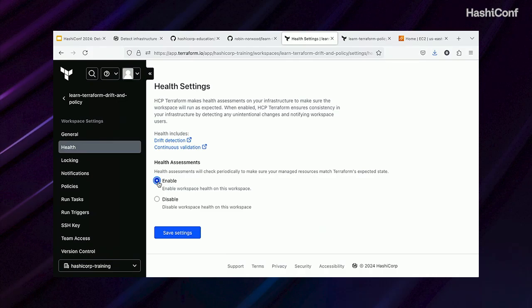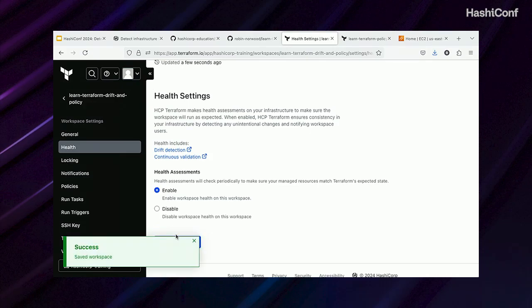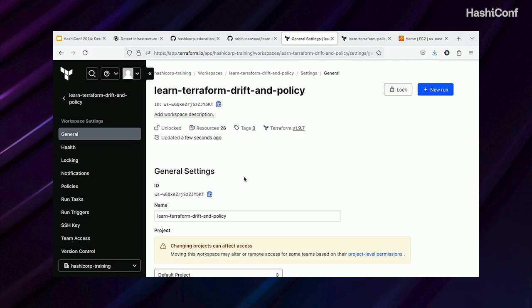Again, that change may be something that's changed outside. Another classic example is if you've got something that's going to expire, like a domain or a certificate that expires every few years, you might have a check to say, is it expiring in the next 3 months, something that we actually need to renew. So regardless, I'll go ahead and enable health assessments.